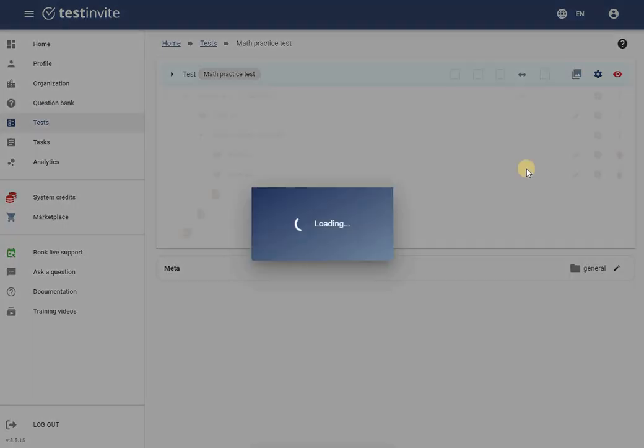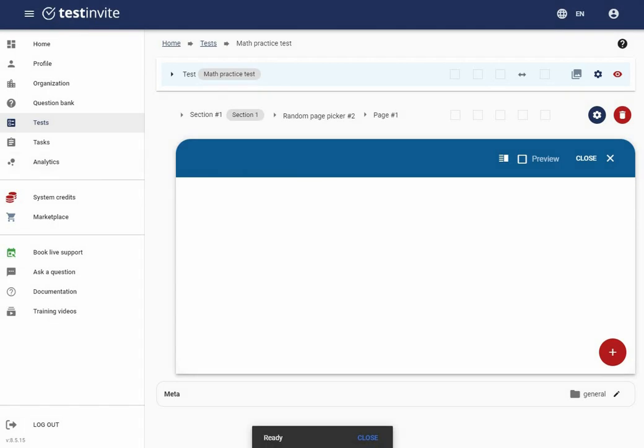The first page will have a reading material about the 16th century and 2 related questions.